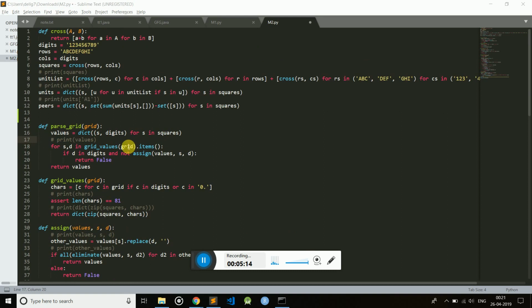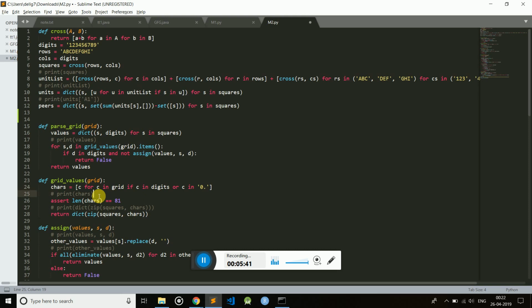in the for loop, now I am going to send the grid to the grid values. So what does grid value actually do? Here is the grid value function, and the grid value is actually converting the grid string to grid characters and placing them in a dictionary.